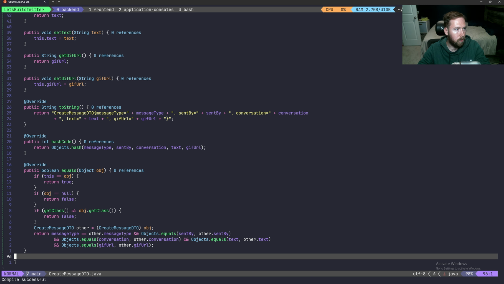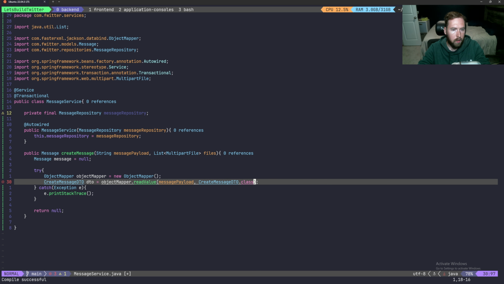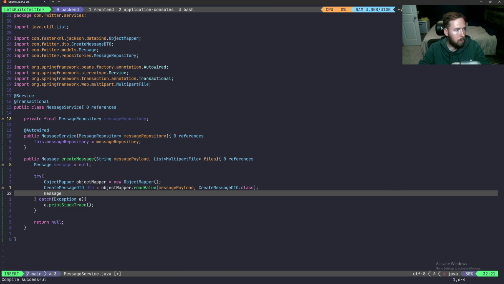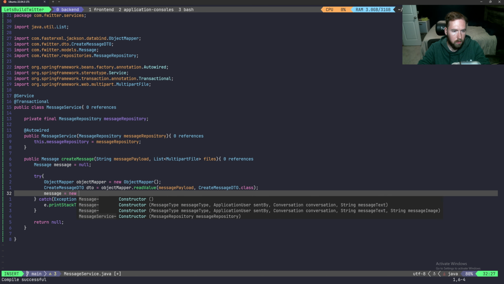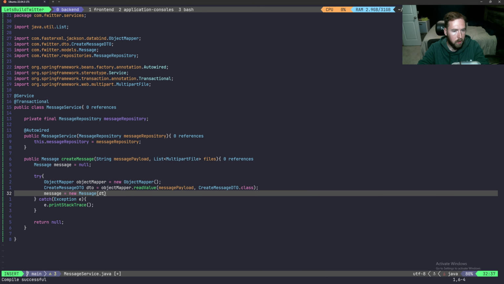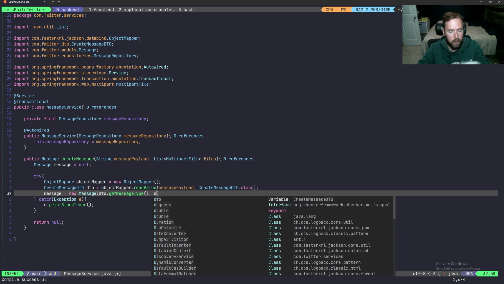And I wanted to get this set up first because we're going to use the values inside of it to set up our message. So let's go back into our message service and get that wrapped up. So now we can try to import this. Let's come over here, import that. That's good to go. So now we're going to set up our message. So message is equal to new message, like a type. And inside of our message constructor, we'll say DTO.getType. And I guess I called it message type. I meant to just call it type. It doesn't really matter.